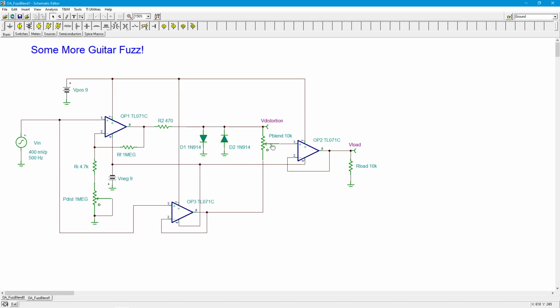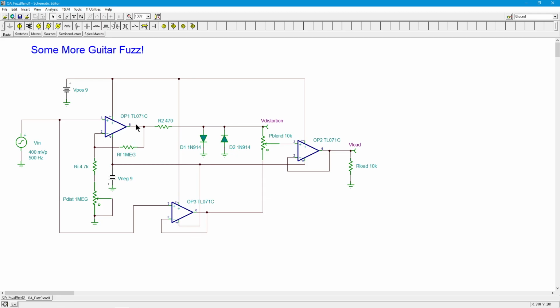Flip side, if the wiper arm is all the way up, you're getting the full signal out here, but this is a very low output impedance, so the exact opposite happens, right? This sees this very low output impedance driving basically a 10K resistor, because the pot wiper arm is up here, and then on the other side of that, using superposition, you see the output impedance of this, which is very small. So that divider between 10K-ish and very, very small, you lose all your input signal, right? All of the undistorted input signal gets lost. So that's why we need this buffer here, right?